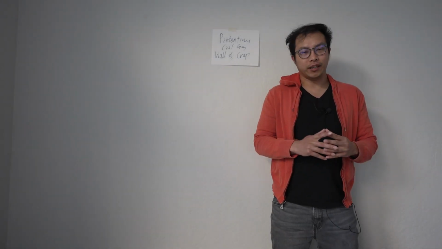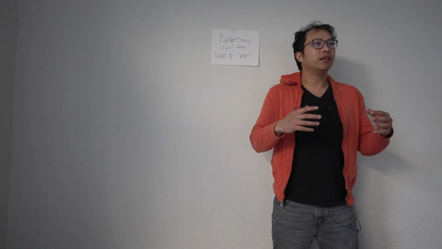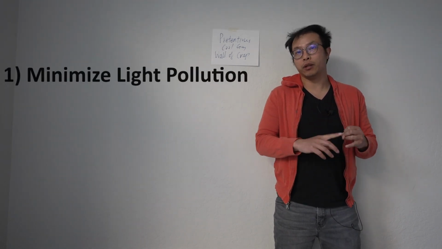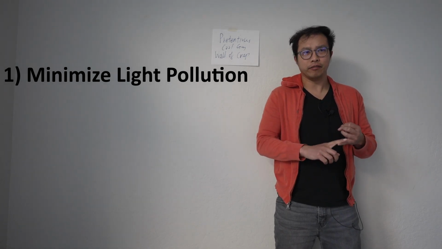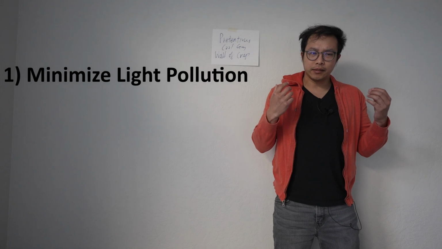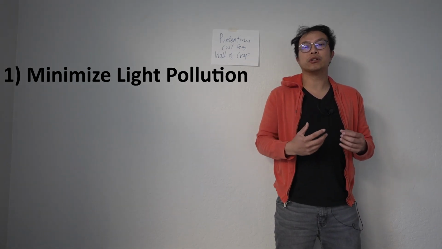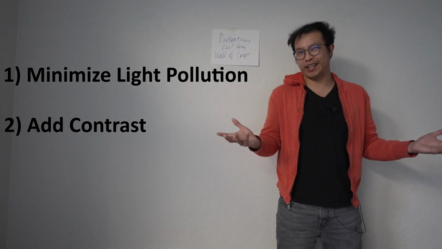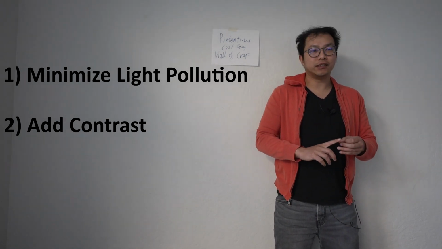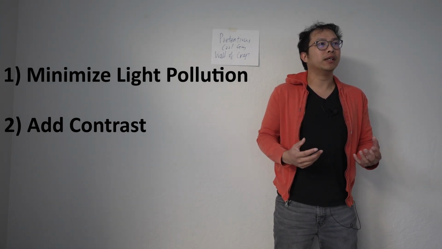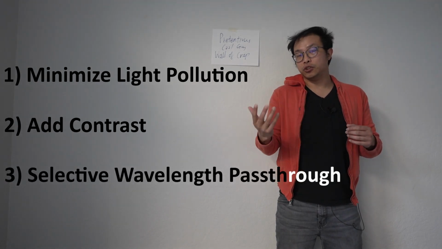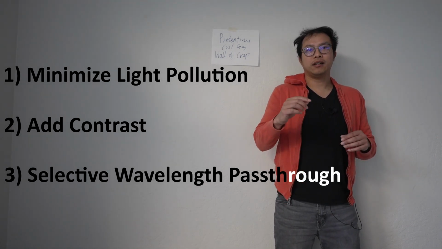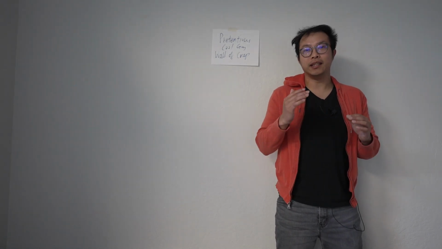So let's start with why we need to use a filter. There are three main reasons why somebody might want to use a filter. Number one, to help control some of the local light pollution, especially if you're living in a very light polluted city like I am. And number two, some of these filters can provide additional contrast for your image by sort of filtering out some of the background stuff, for lack of a better phrase. And the third and final reason that I think filters are so valuable is that depending on the filter that you choose, you can selectively limit and allow very specific wavelengths along the visible light spectrum to pass through and hit your camera sensor.